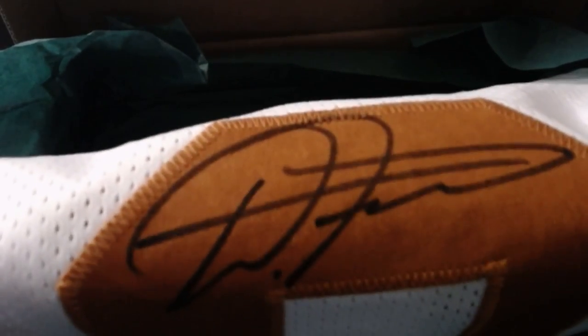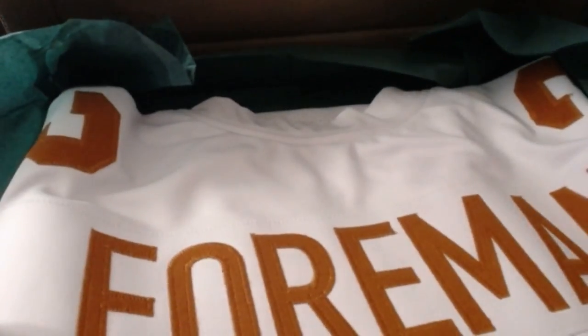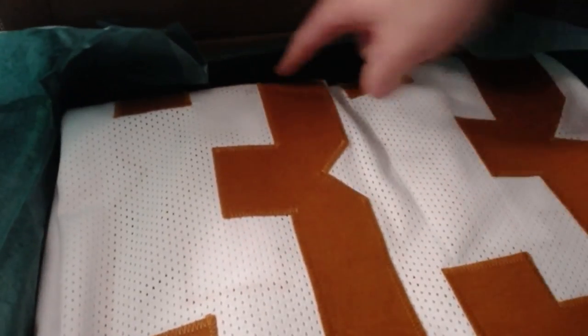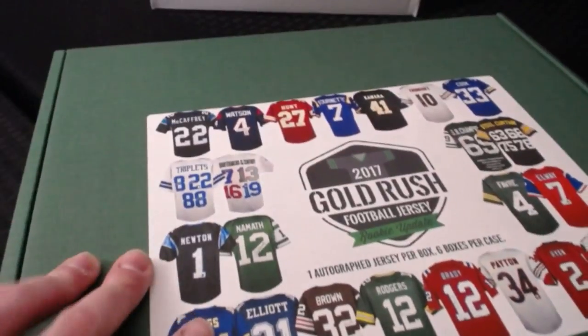And again, the auto, but one of the better autos across the top. But yeah, I don't know why all of a sudden we've been seeing these jerseys pop through where they have the signature at the top of the number. In a 3, that signature should be right there. Right there. Or give me something down here. But maybe that right there is ideal. That's the ideal spot for it. I could go have a training class with these guys. You know, from the guys that know, we want to see you autograph this stuff right here.